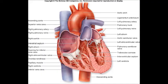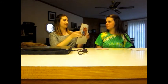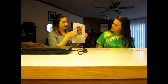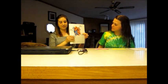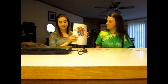All right, so let's get into this heart stuff. The heart is super complex. It has about 21 basic parts, including valves, veins, and chambers. Chambers? Yeah, the heart is divided into four parts called chambers. Look, this is the right atrium, this is the right ventricle, this is the left atrium, and this is the left ventricle. Wow, that's pretty cool.